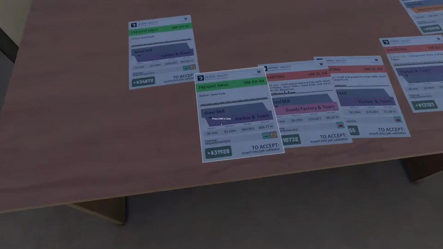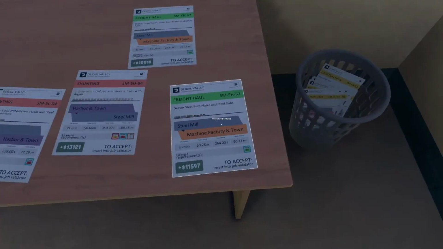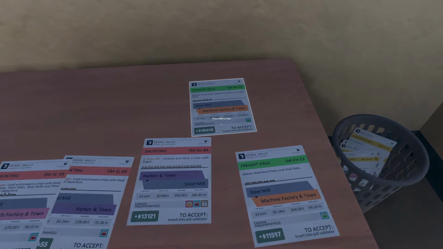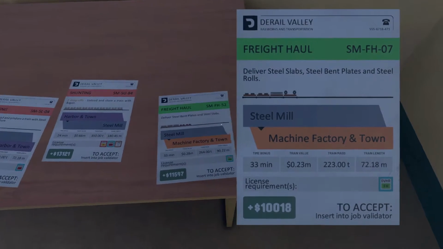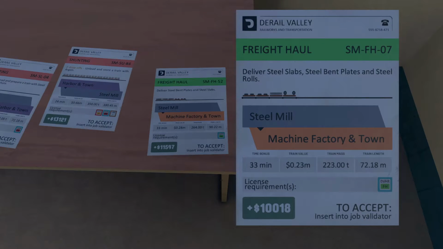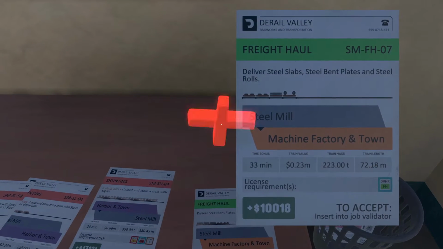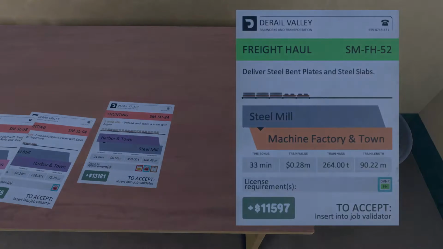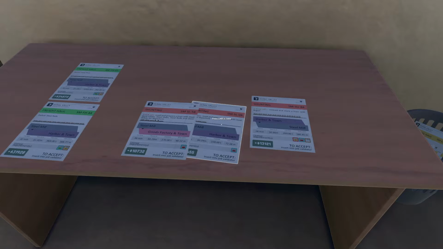looking at everything that's set up here, I'm going to need to buy a license, possibly. Freight haul to machine factory in town. Could take both of those. Would be over the shunters weight limit, but machine factory in town doesn't have too much uphill. I might just spend a bit of time doing some shunting, but there we go. That's going to do for today. I'll grab them too. We'll have a look at these at another point.